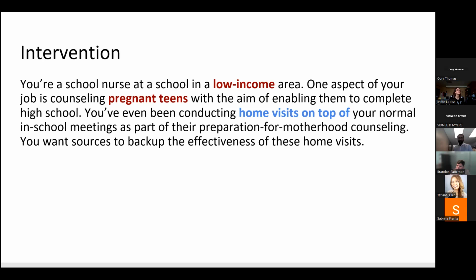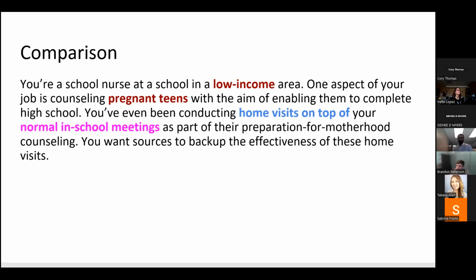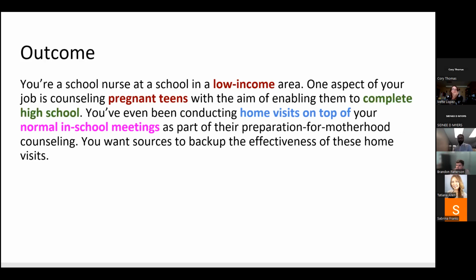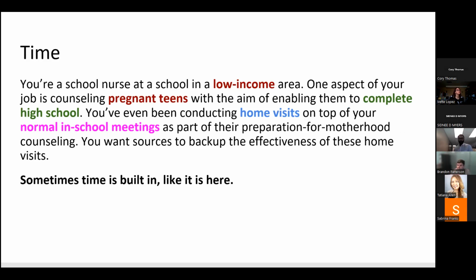What is the comparison? The normal in-school meetings only, okay? And then what's the outcome we're looking at? We're seeing which of these students, pregnant teens, will complete high school. All right, so this time we're not going to consider T as a time. Oh no, I guess this one we are. So time, sometimes it's built in, like this one, home visits versus normal in-school meetings. So we don't have to consider that one as much.